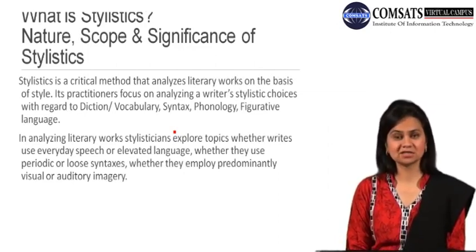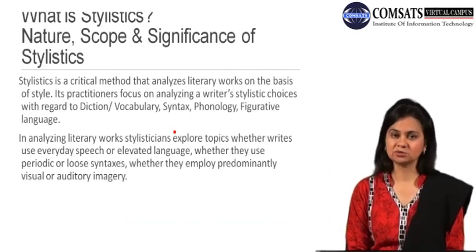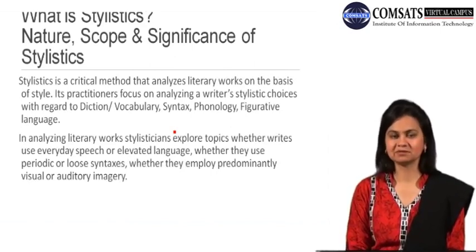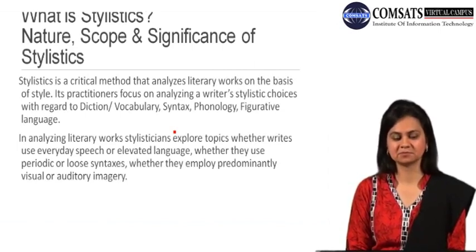Now, what are the stylistic choices? Stylistic choices are those peculiarities of language which a writer uses or sticks to. For example, the use of a particular tense, use of a particular syntax order, or the use of literary devices, imagery. Now, these are all the stylistic choices that a writer makes himself.